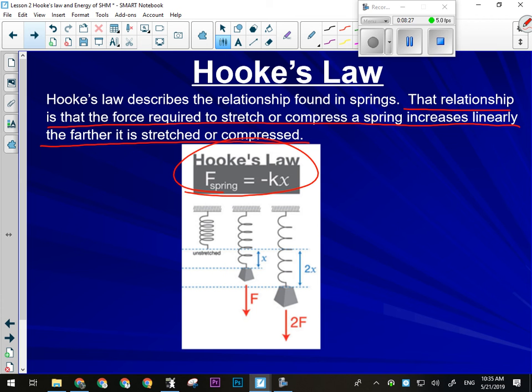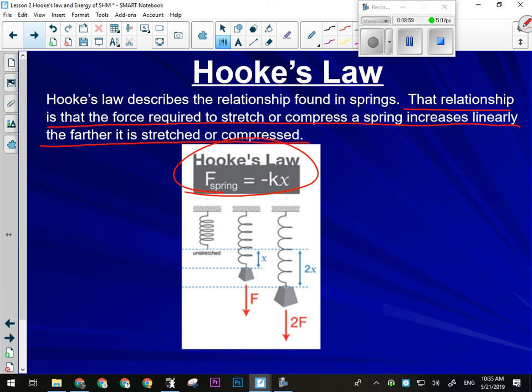If I have a horizontal spring, so gravity is not a factor, and I push it inwards, the spring pushes back. If it's on a frictionless surface and it's horizontal, the force in the spring is also the net force. It would be the only force in the system. Once I let it go, it's going to oscillate back and forth, and the only force in the system will be the force the spring exerts. It will cause everything to happen.